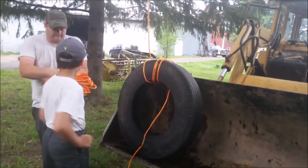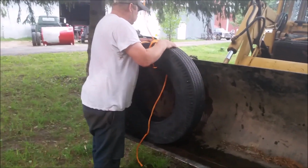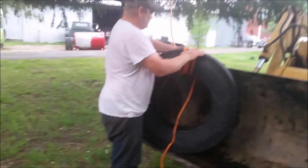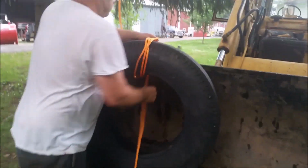Now, I'm not quite sure how to do this. We actually did not Google this, and we haven't done a tire swing for our kids ever. We're terrible parents. But we always had tire swings growing up. These playsets didn't exist back then.